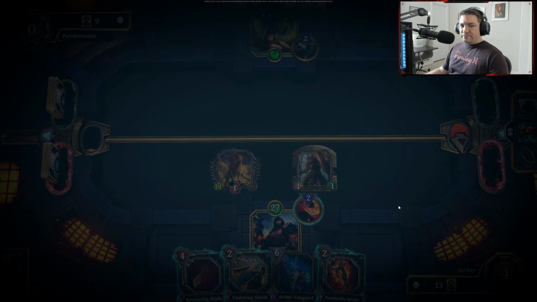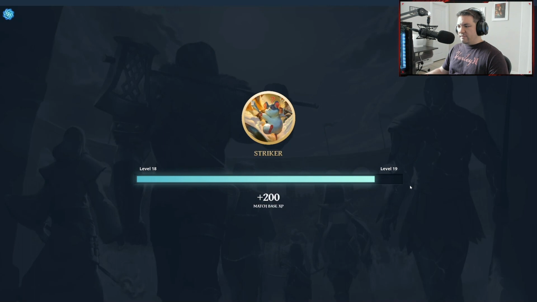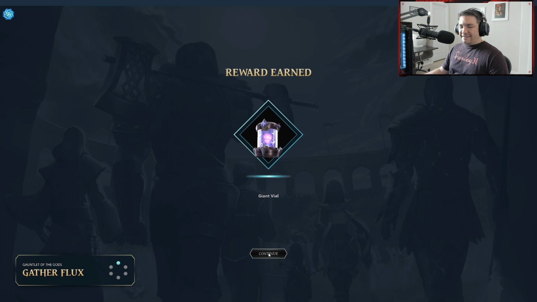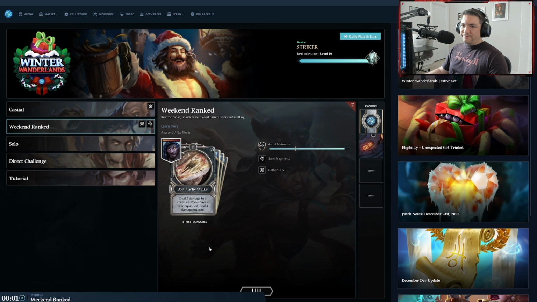Let's see. Does that take us up to Twilight Shadow? I don't think it does. But let's find out really quick. And we'll queue up and do another game real quick. Almost level... not level 20. What a tease. All right. We got a giant vial. Super giant vial. So I think those give you this flux currency that I need to read up on. Oh, are you kidding me? Okay, one more. We got to go one more. So close to leveling up.